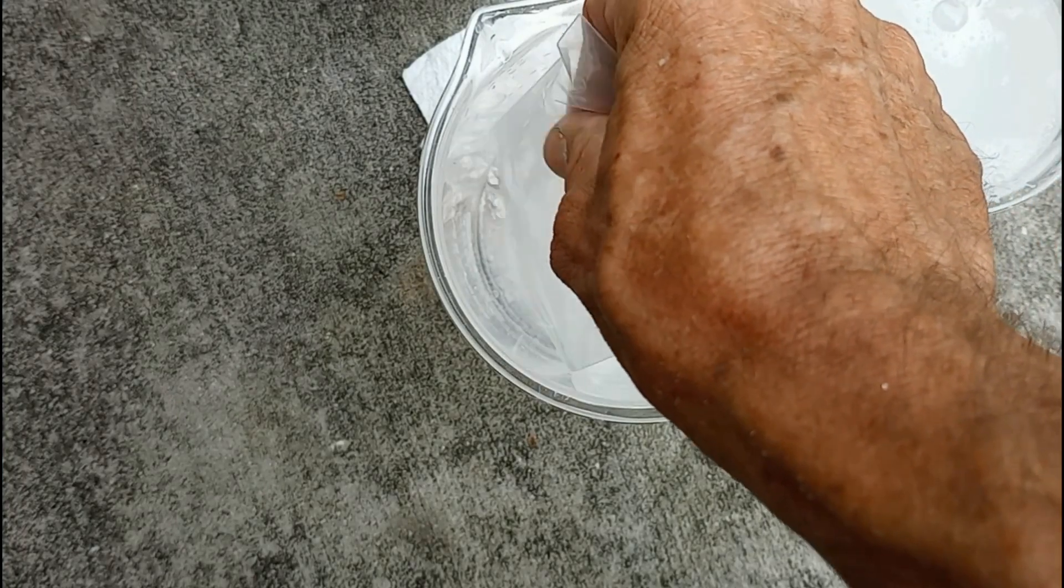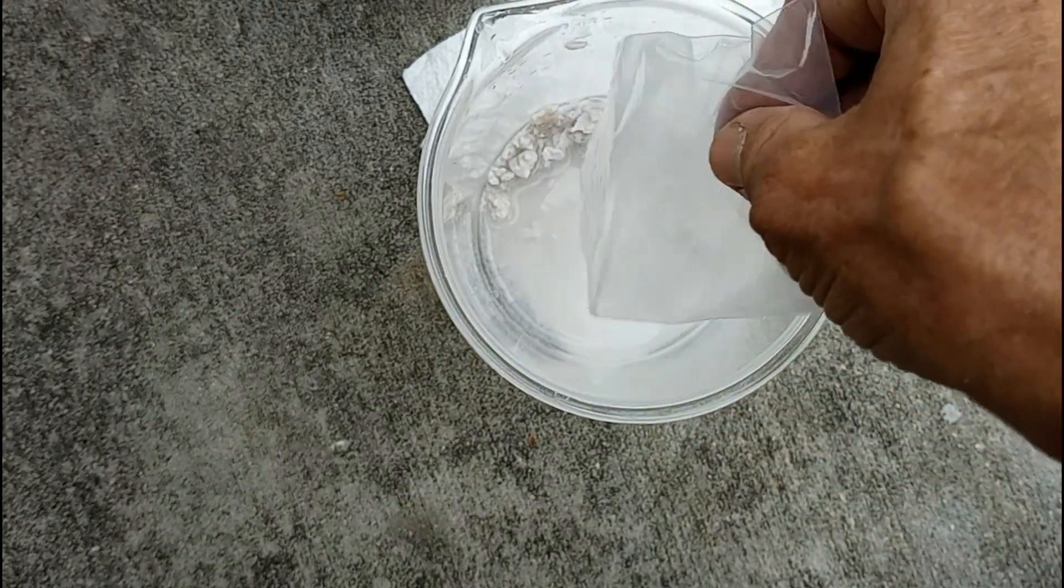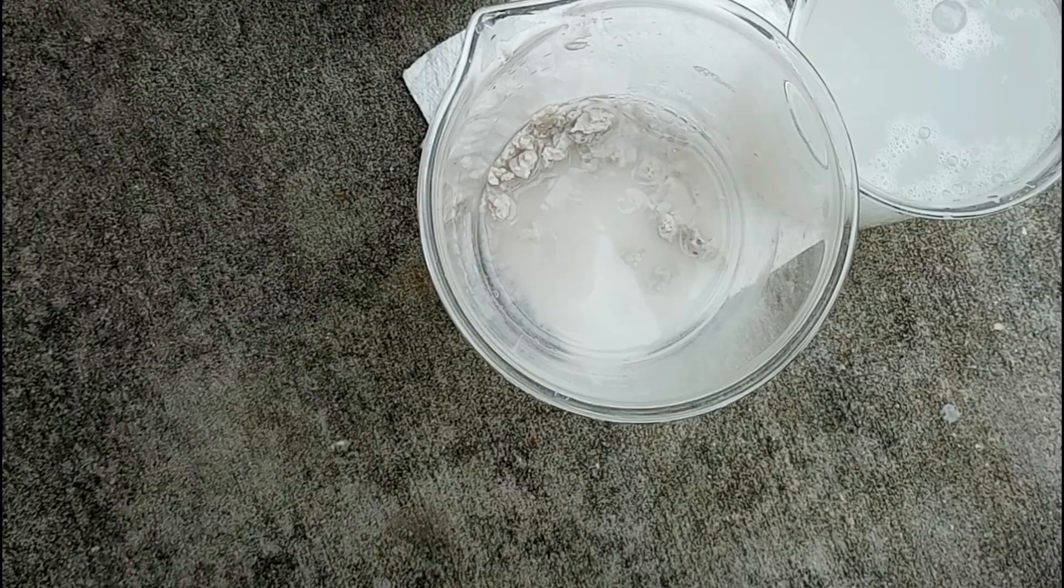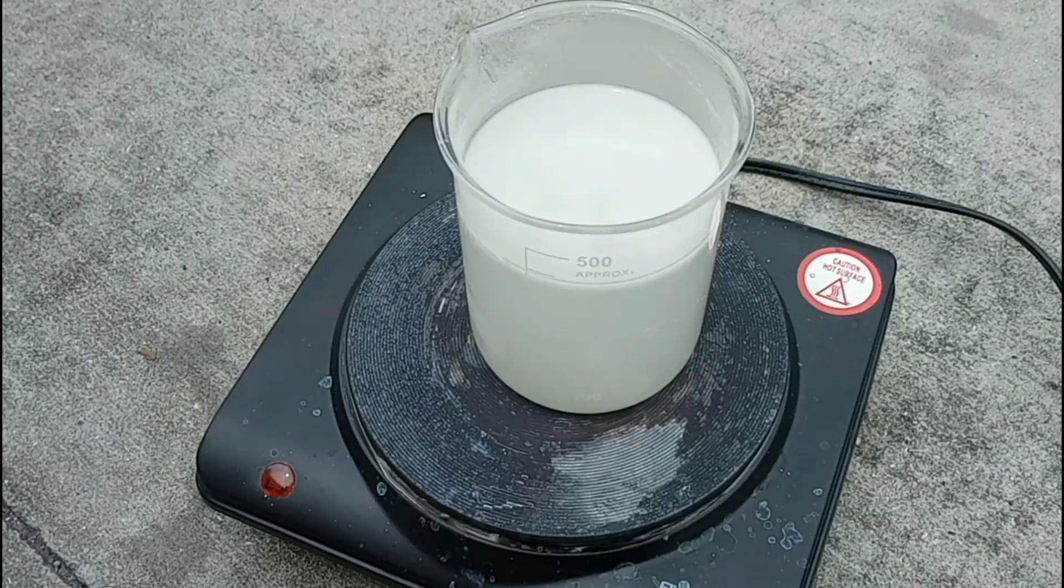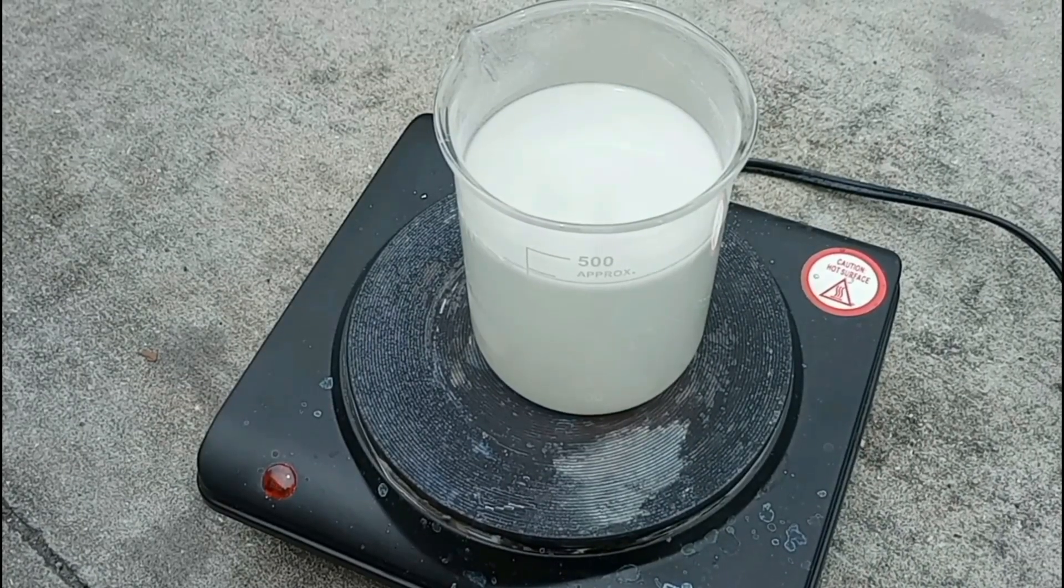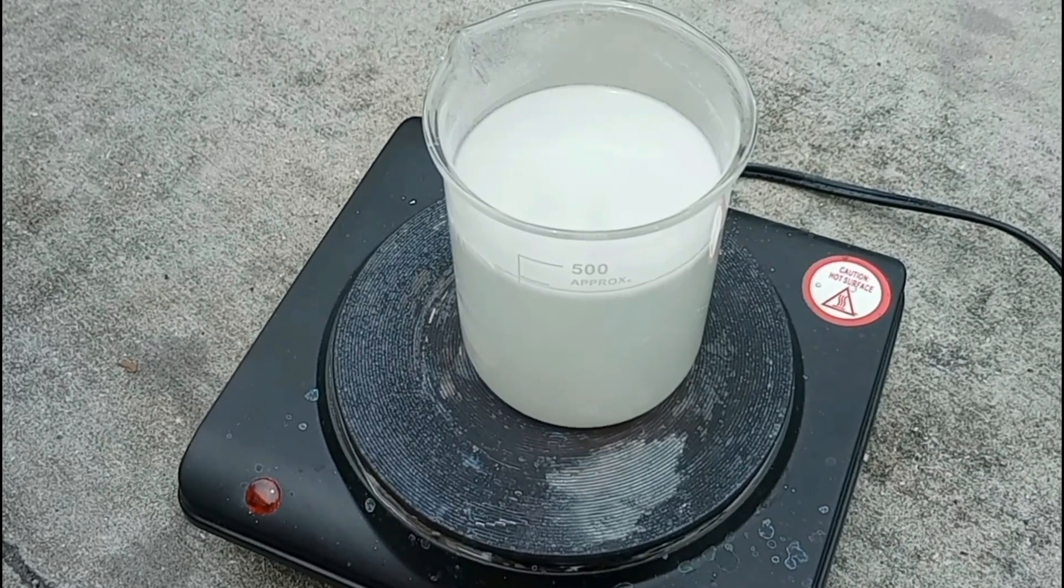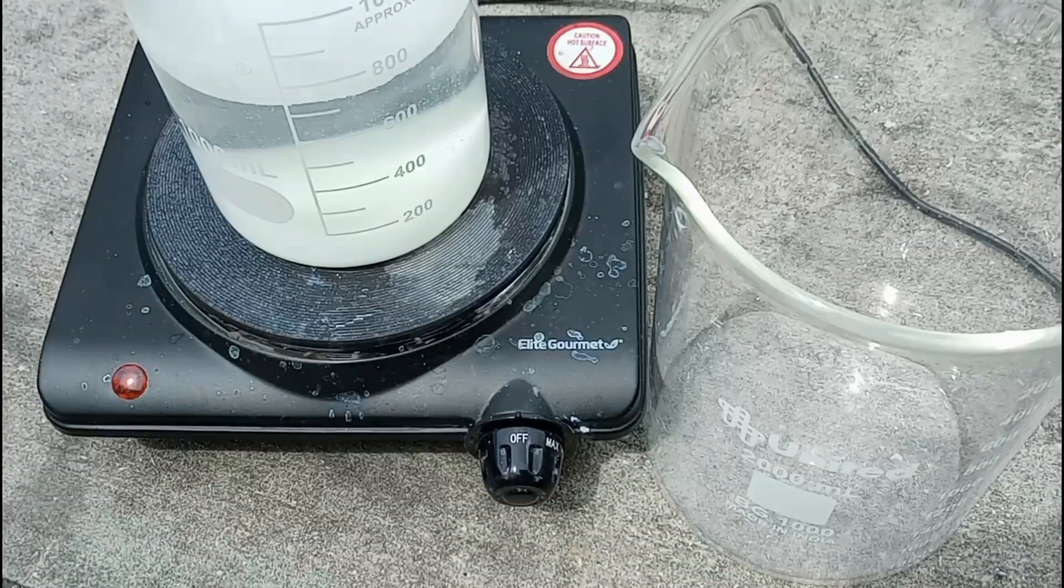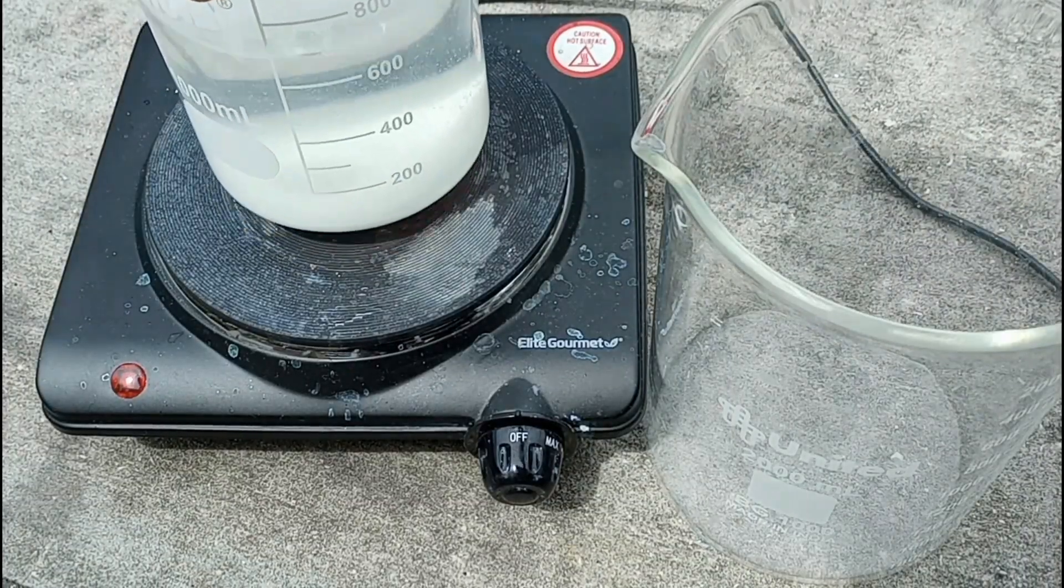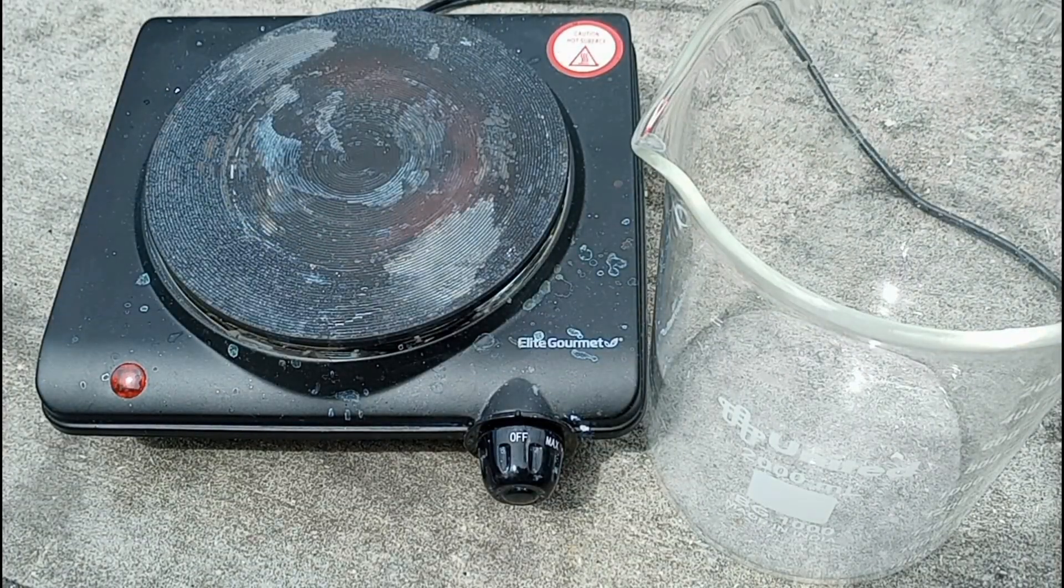So then we put the big pieces in a beaker to try to see if we could get them to dissolve. Well, so far it looks like they're dissolving, or at least breaking apart into the liquid. It looked like there was also zinc oxide in this, so we decided to put it all together and then put it all on the super scientific hot plate to see if anything else would dissolve. After a short time, we killed the heat and let it cool off.